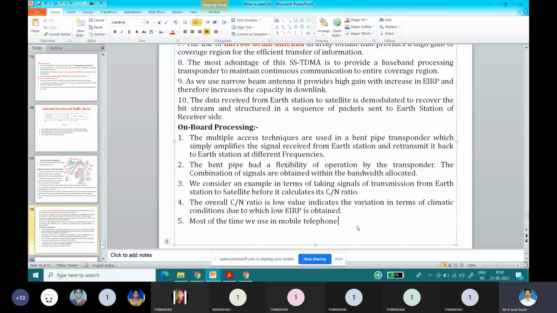So these are the types of TDMA in satellites. The figure shows clearly that there are multiple earth stations, a satellite switch control station at the center, and on the other side other earth stations acting as receivers. The efficient TDMA system provides multiple time slots where frames are generated and allocated in the given time slots for the uplink of data transfer. So this will have full interconnection of the entire required coverage region.